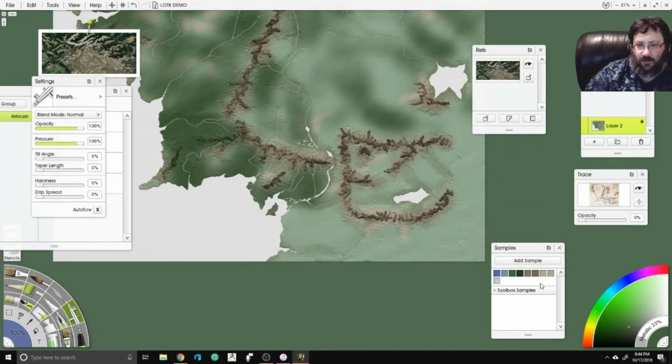Swamplands. Mordor, we're going to come in with this color, and we're going to start basing everything down here. And you'll see what we do next. So we're going to get kind of maybe a tan. Put down this area. No, that's too much. Let's go back to kind of a grayer tan. Sweet. Add sample. Hit this bottom here, kind of in with a nasty little gray. Hit Mordor here, maybe a little bit darker. All right.